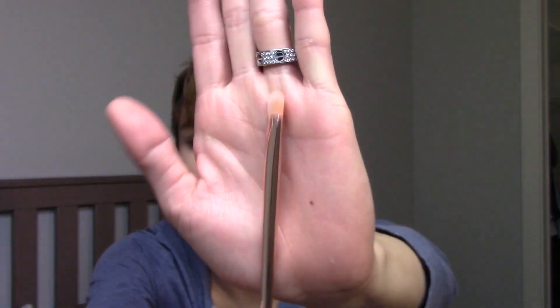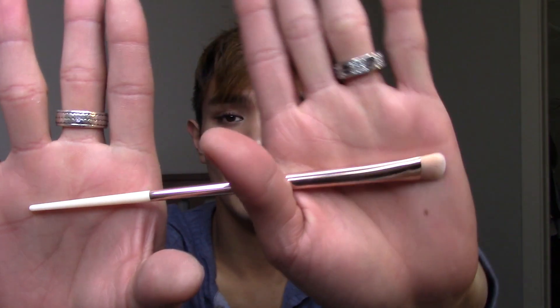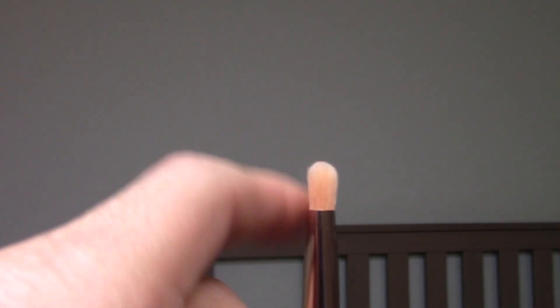The next brush is the all-over shadow brush — it has a very flat, stiff head. It's very similar in shape to one of the Coastal Scense brushes that I have, which actually came as a sample in an Ipsy, but this is like a jillion times softer and prettier. It's really dense and very flexible at the same time but doesn't bend too easily. So you can definitely pack color right onto the crease, or even blend out a crease color. You could use this for so many things — contouring the nose, going under the lash line, contouring under the lip, highlighting the brow bone, mapping out your contour, cream contour.